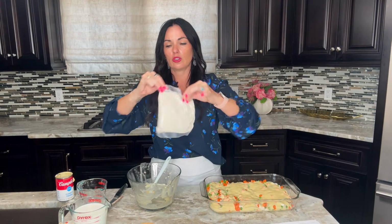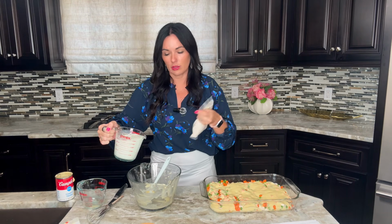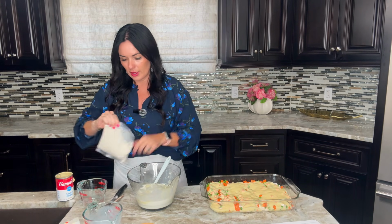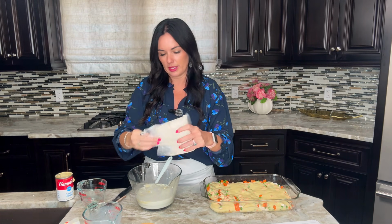Okay? We're going to add 2 cups of milk, and you can use the same bowl so we don't have to mess up more dishes. You know we're all about that. And then the biscuit mix.